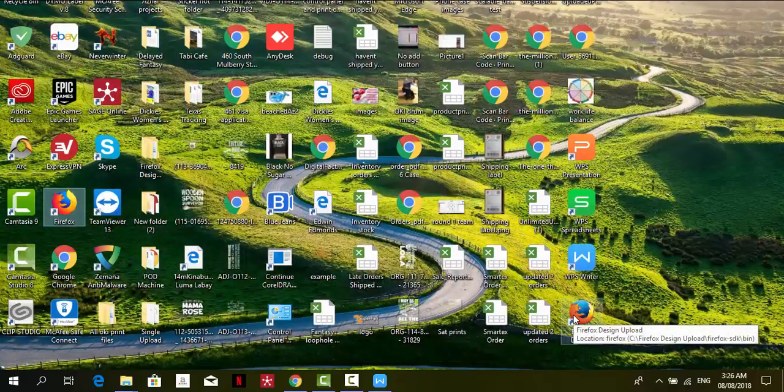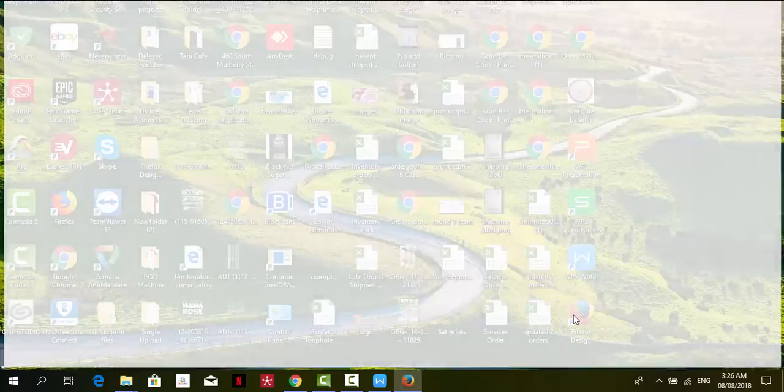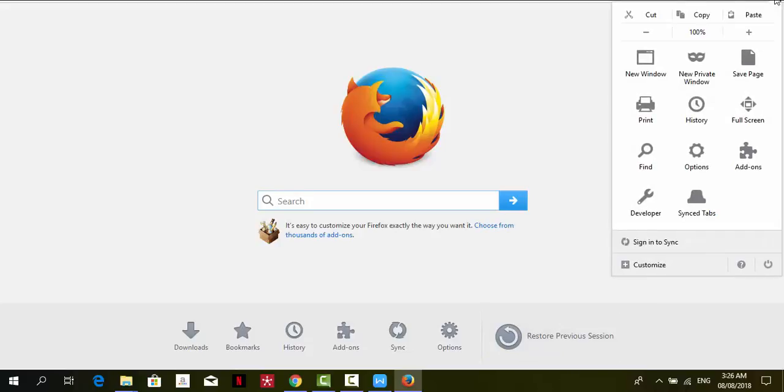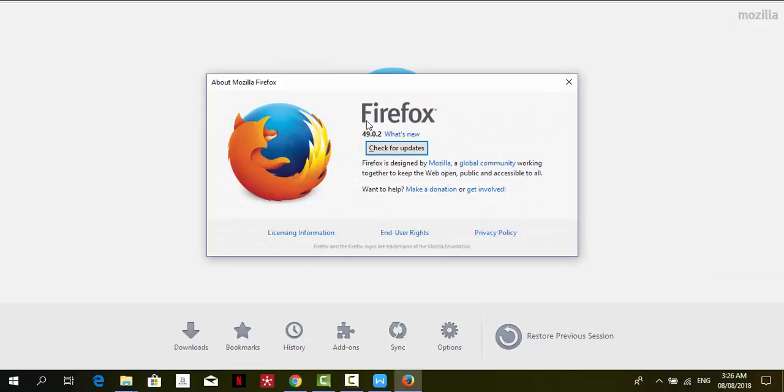So that's the very latest, and this one that we're about to open, you'll see that this here is, go to Help and About Firefox, it's 49.0.2.